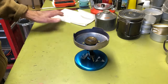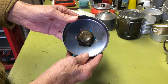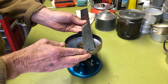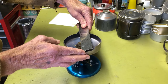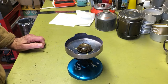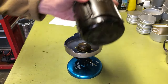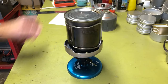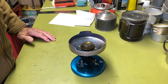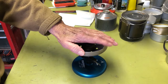Besides not being able to get the fuel for it — or having to buy an adapter hose — the other disadvantage of most of the older stoves is the width of the pot stand. If you look at this one, it's 4½ inches or 11½ centimeters. That's pretty wide, considering most people today are using the smaller pots like the 500 or 750 milliliter pots, similar size to this Olicamp. As you can see, it's not going to fit on there. Back when these were out, the cook pots were actually bigger, so this wider pot stand wasn't a problem — plus it gave you more stability with a bigger cook pot.